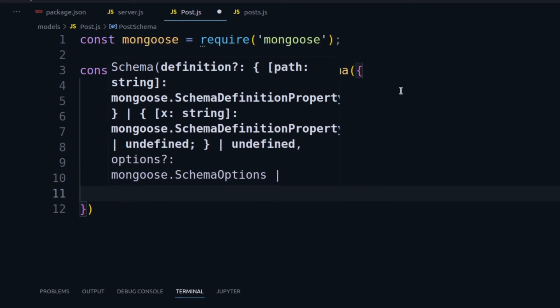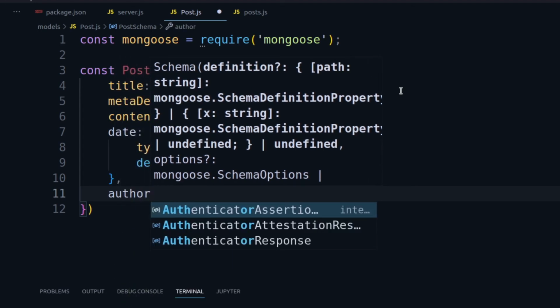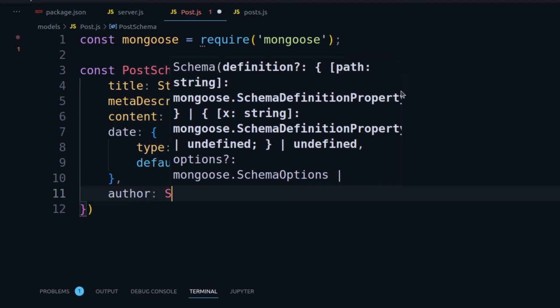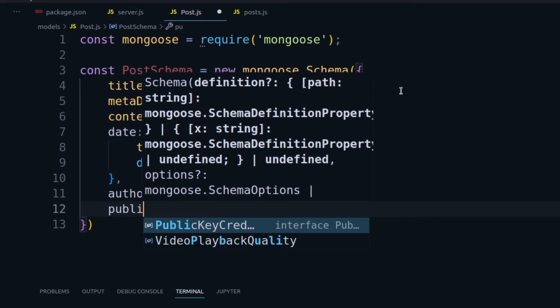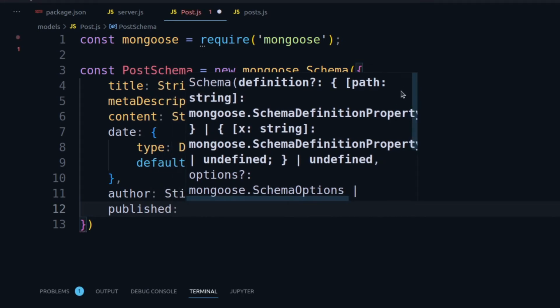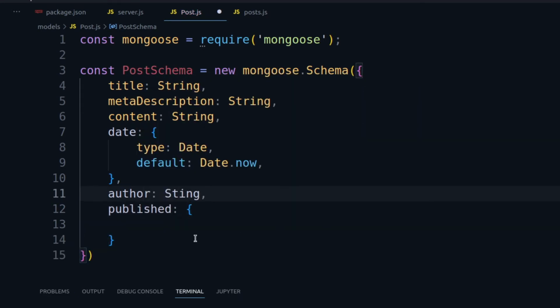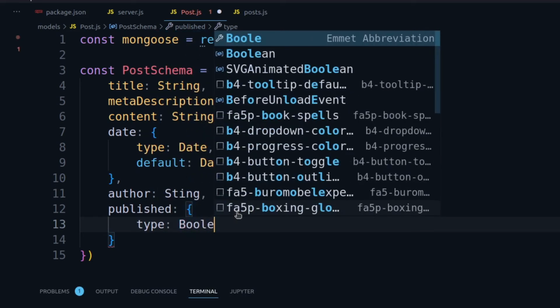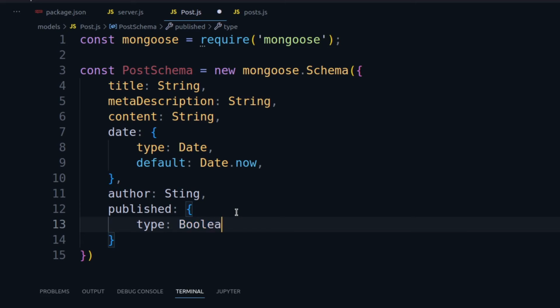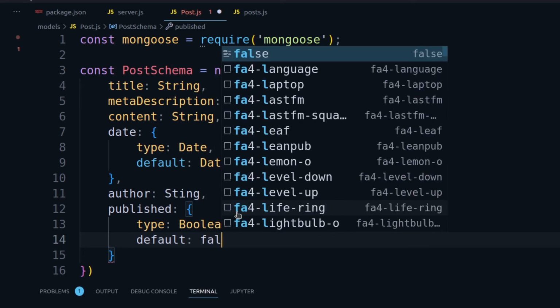Another is author, also a string, and another will be published, of type boolean, and the default value will be false.